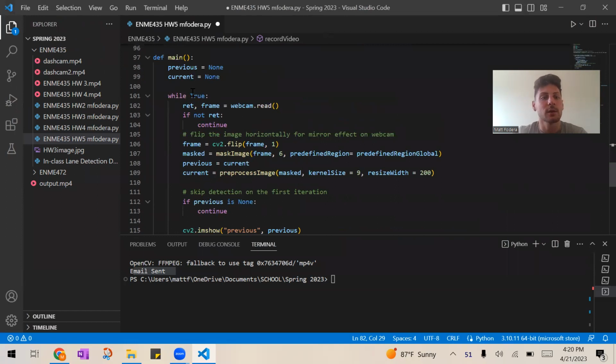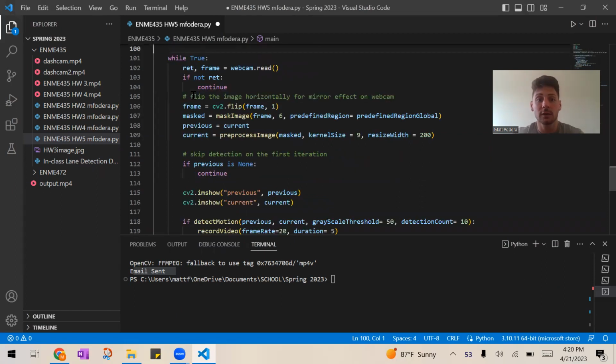Now in the main, I simply have a previous and a current frame, both initialized as None when I call the main function. Then in this infinite loop, I capture a frame, making sure it's a valid frame. I flip it just as I said before so it's easier for the user to see, with a mirrored effect, and mask it according to the predefined mask I have up top.